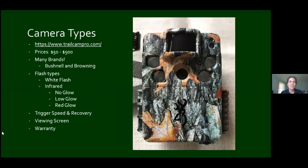Okay. So a question that I get very frequently, and it's a hard question to answer, is what camera should I buy and what model? And it's a really personal question, I think. It really depends on what you want out of a game camera, and it depends on what your goals are. But I really like to direct folks to go to trailcampro.com. It's certainly not an advertisement for them, but they have some wonderful information.